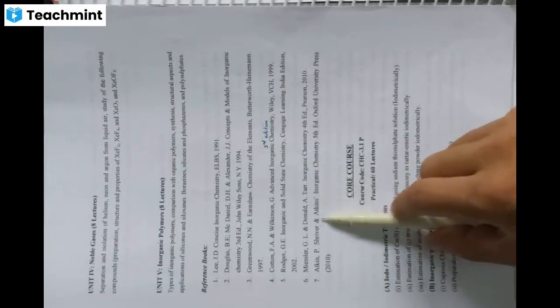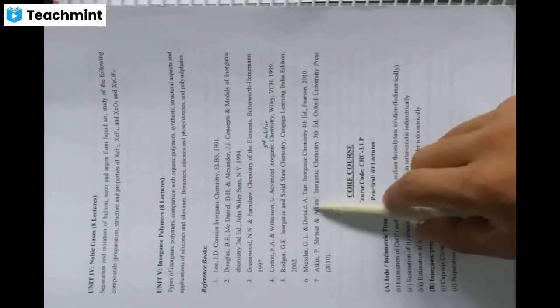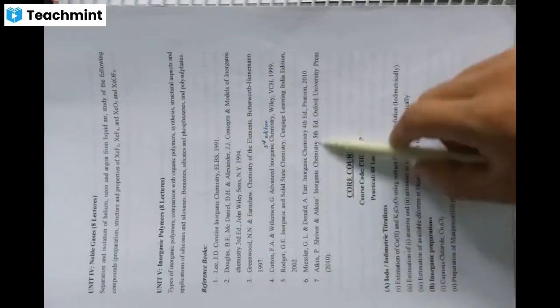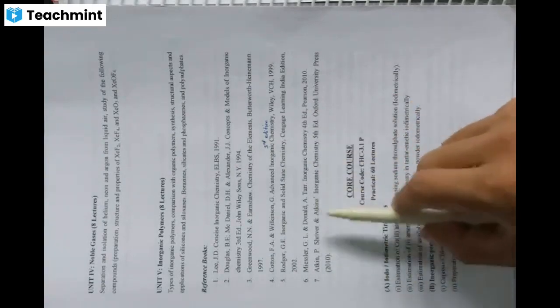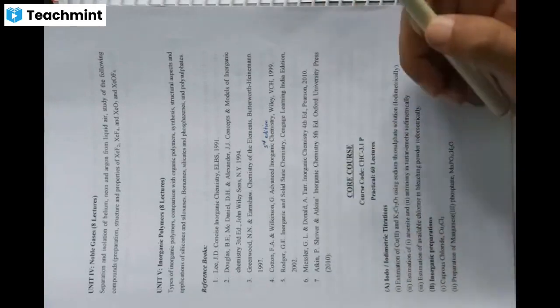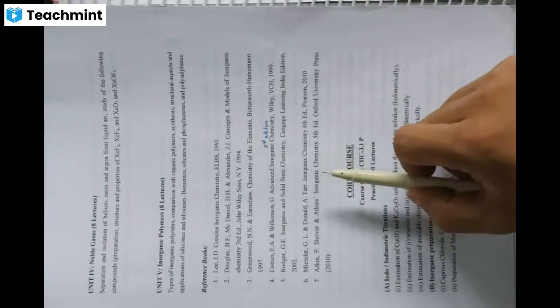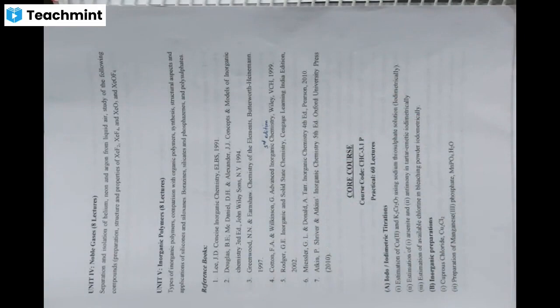This is a very good book, third edition, Advanced Inorganic Chemistry, Cotton and Wilkinson. And this also, Shriver and Atkins. Peter Atkins is a good physical chemist, so this inorganic book that they have written, Shriver and Atkins, is somewhat towards a physical approach. So it's also another good book. If you have these three, J.D. Lee, and these, then I think you're in good hands for this semester, for this particular chapter.